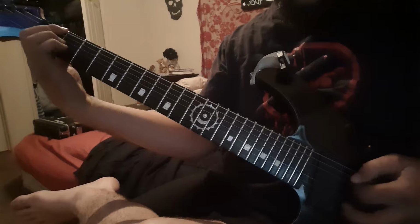1 and a 2 and a 3 and a 4 and a 1 and a 2 and a. So triplets, and then you just do a bunch of pull offs. So the pedal tone note is first fret on the low A. So you're kind of pulling off of the A on the E string.